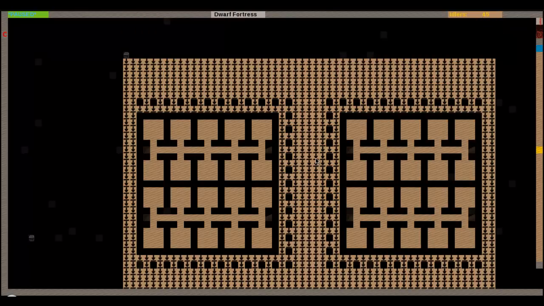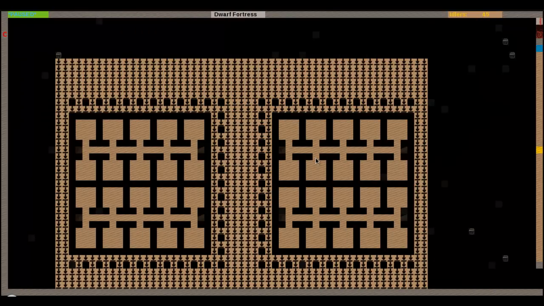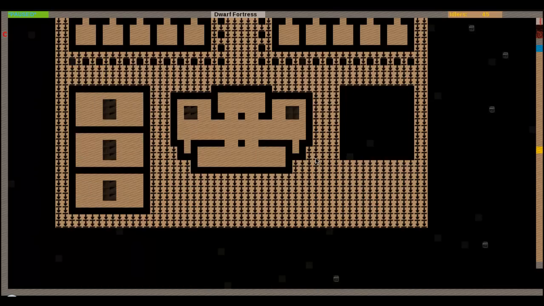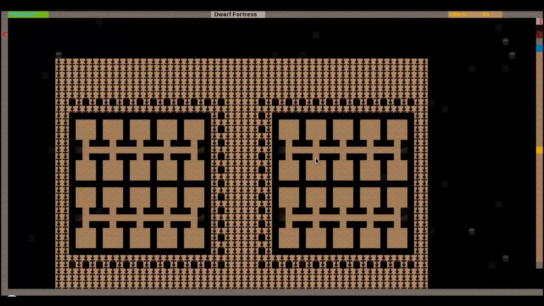So that ought to be more than enough stuff to keep our dwarves happy. I'm also considering, well, not considering, I'm going to be putting in glass windows on pretty much every floor, every area, and every building in the freestanding structure area.